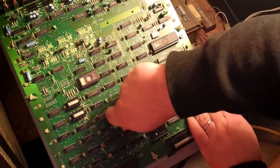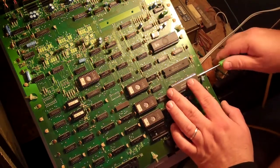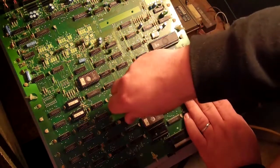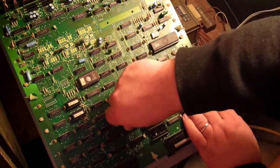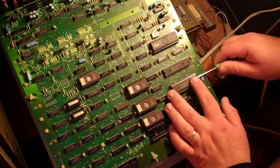If you're looking at a Donkey Kong or Donkey Kong Jr., Nintendo used different processors, or the operator replaced them through time. So they might not be a Sharp. I think Hitachi made them. So did a bunch of companies. I mean, Zilog is the company that actually originally invented the Z80.